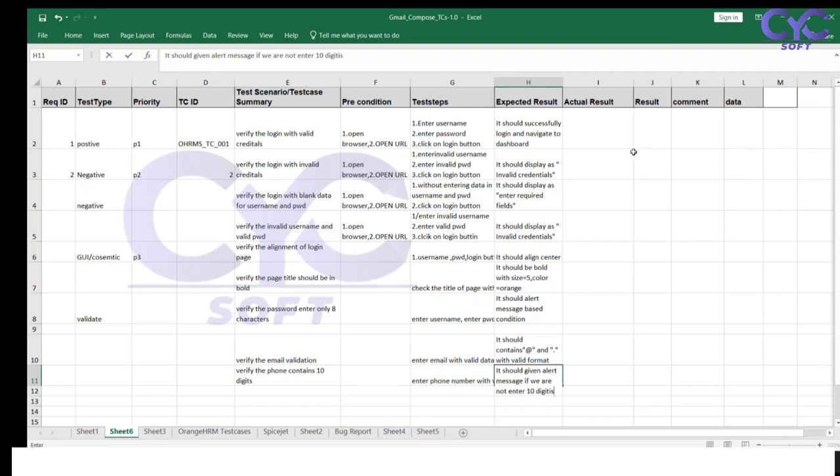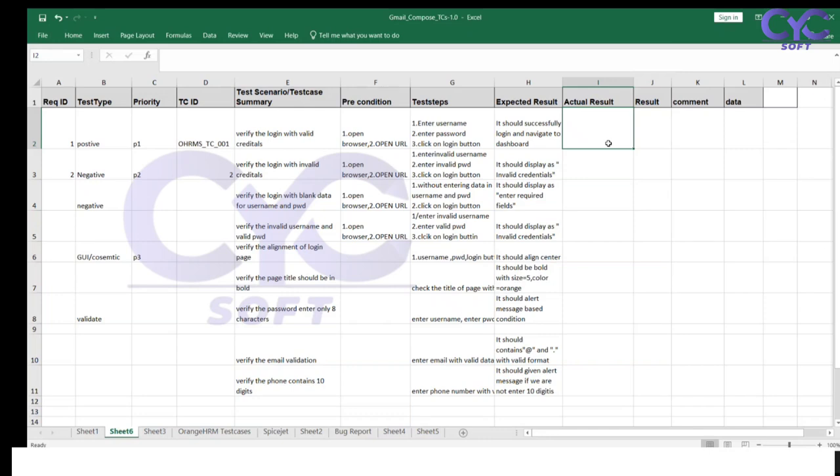Next, you will get a doubt about when to write the actual result. I have drafted more than 100 test cases like this. While the developer is making the application ready, I will write the test cases on it.